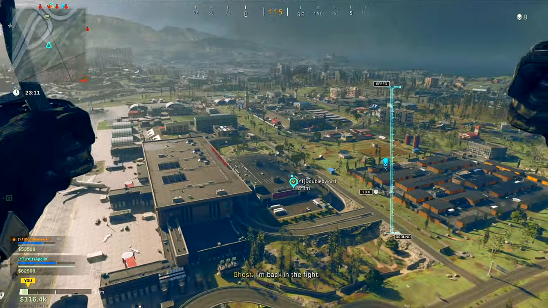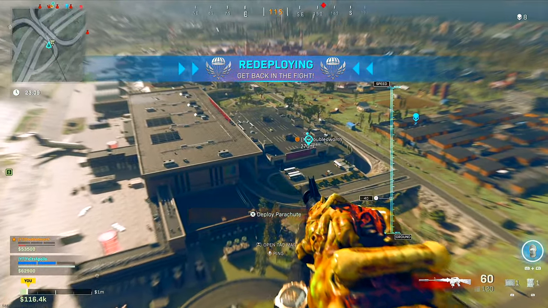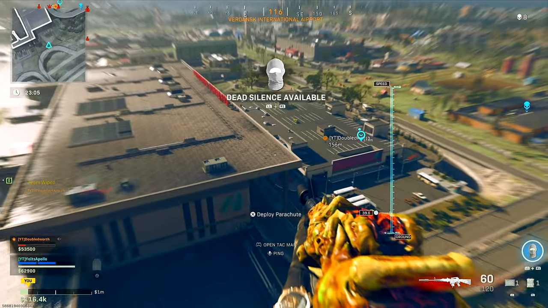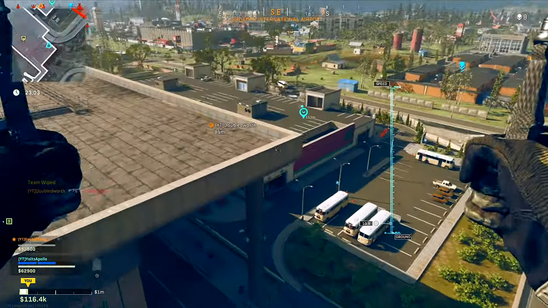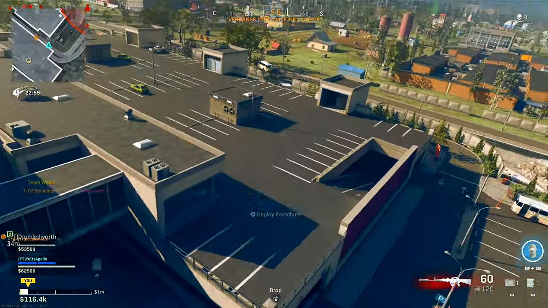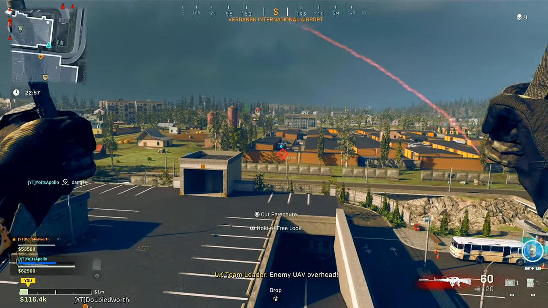I'm back in the fight. You're not in the thumbnail. Why are you posing? You never know. Bro, he can't pose. Alright, Denver, let's go over here.